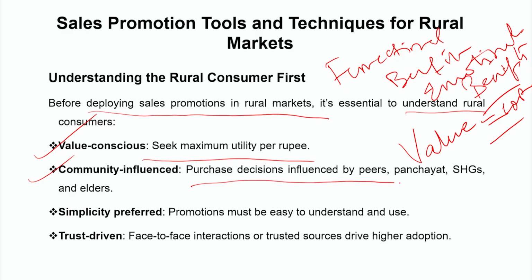In the simplicity I talked about, that promotion must be easy to understand and use. You should use local dialect. For example, we see Har Ghar Kuch Kehta Hai. Now this is an advertisement given by Asian Paints. Ghar, the rural consumers understand the hut is their ghar. If they want to paint it, the houses are going to demonstrate that kind of messaging, that each house will require a different set of coloring. So they celebrate this kind of communication, this kind of messaging, which would be simple in nature, easy to understand.